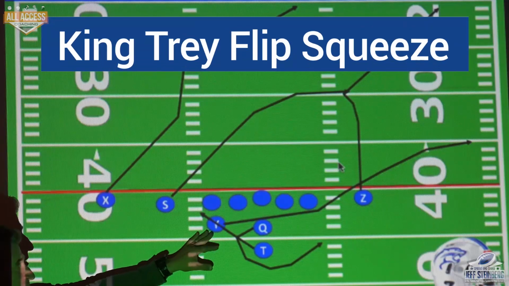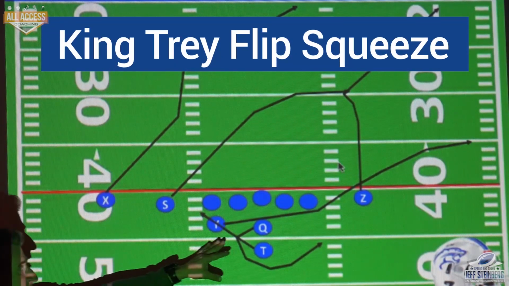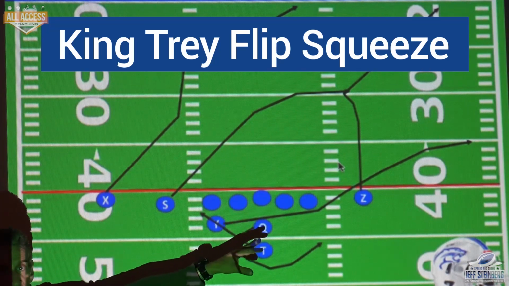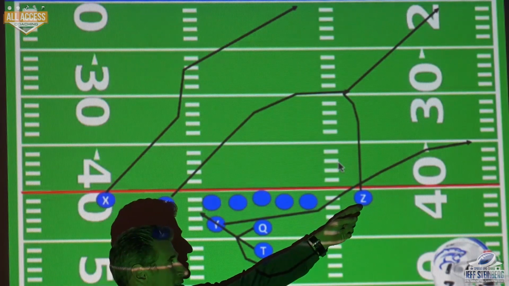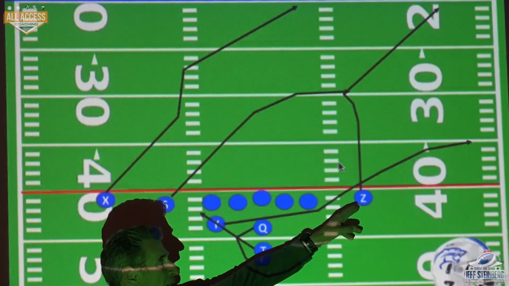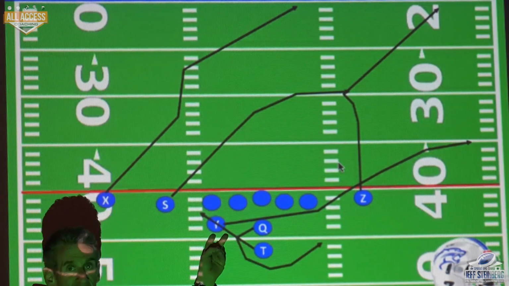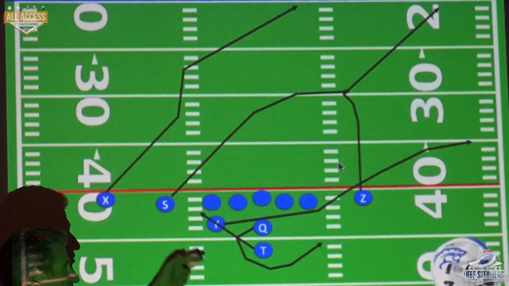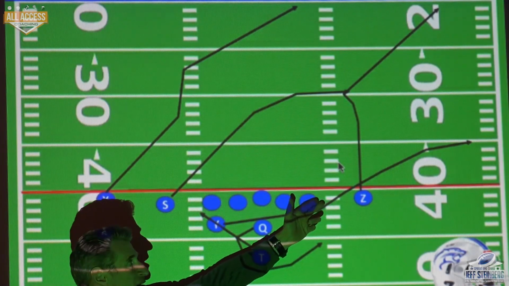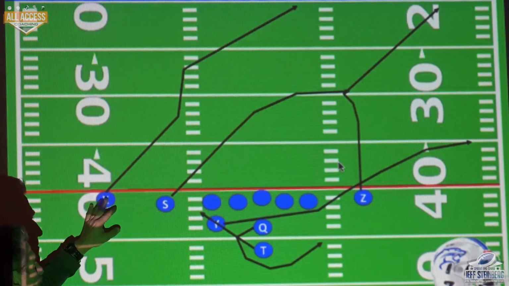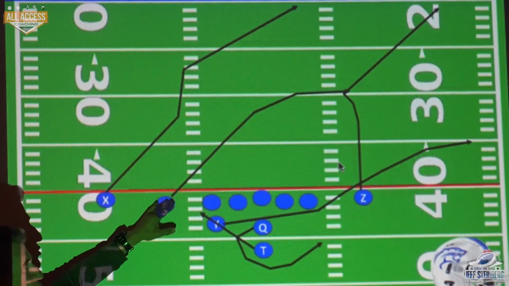Now we're in an alignment with king again, but we're in trips away, and we're going to actually bootleg away from trips to our single receiver. So on our single receiver side, we've used an alignment that cuts down the splits of the single receiver. Now his only option, because we're booting to his side, he runs a corner. Remember, I told you that anytime we have 2 players in the backfield, the player that's not getting the fake is going to wind up going to the play side flats. And now X, because he's got a player inside of him, he's back to running his beeline post, and then number 2 runs the USO.